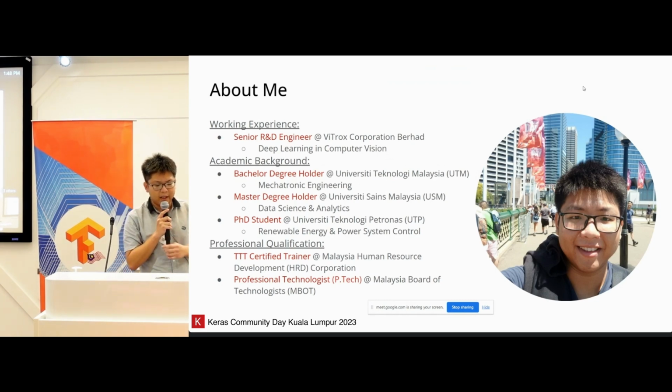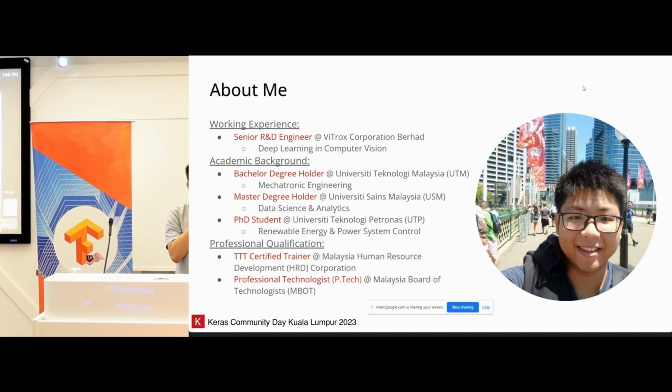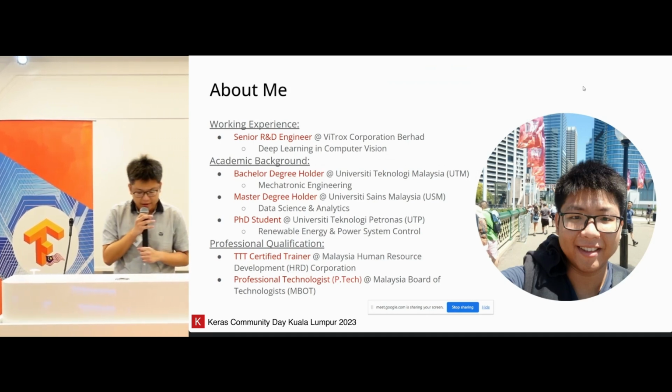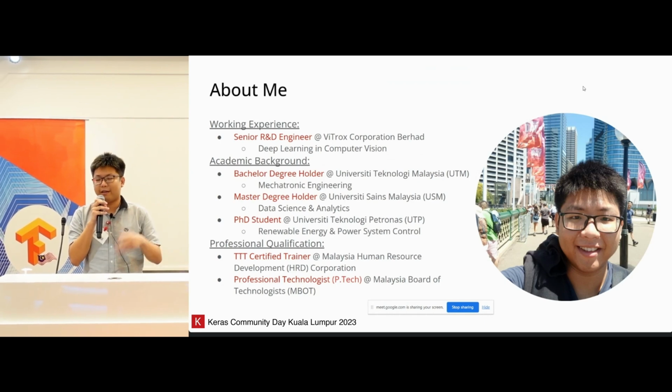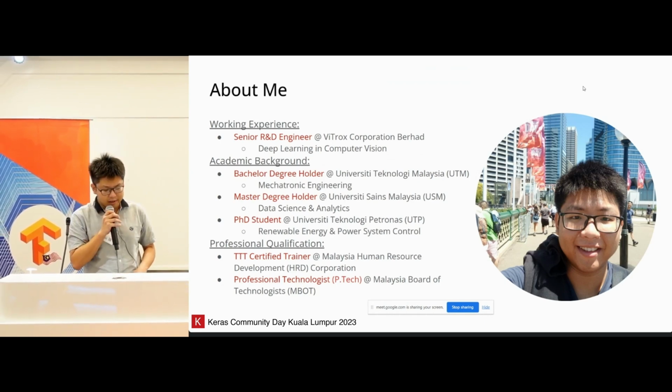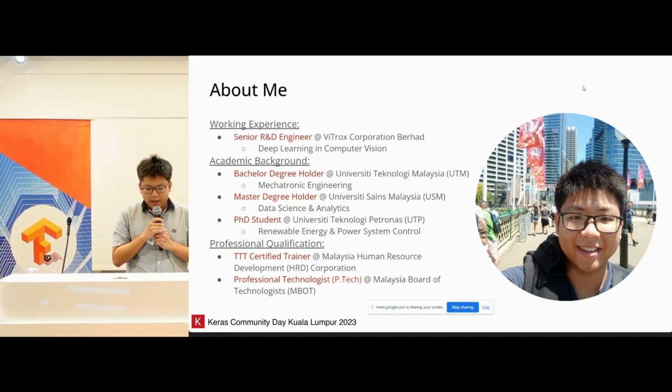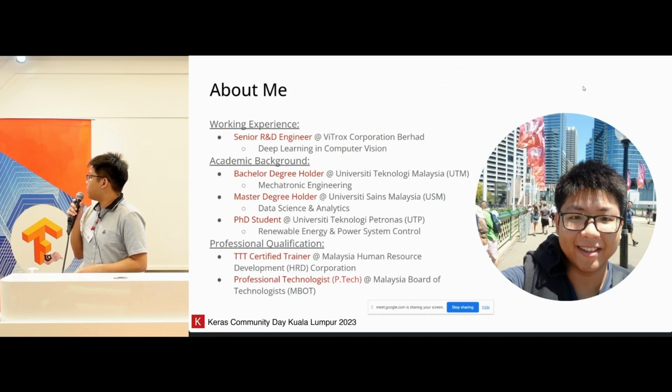In terms of my academic background, I graduated as a mechatronic engineer from UTM, and after that I went to USM for my master's, doing something like data science analytics. Currently, I'm a PhD student in UTP. My research topic is closely related to renewable energy and power system control.